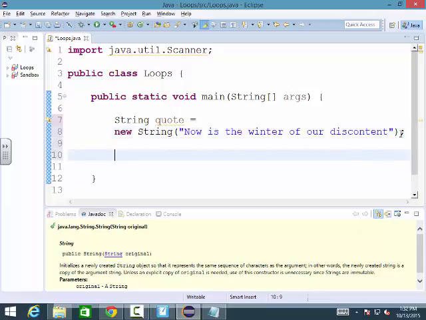And before we get into that, let's look at something. Let's put in a print statement.